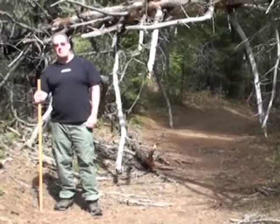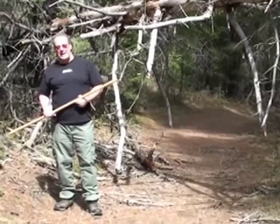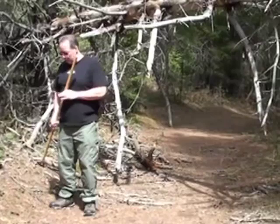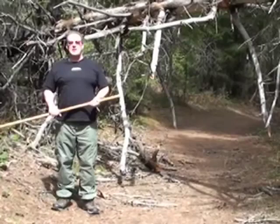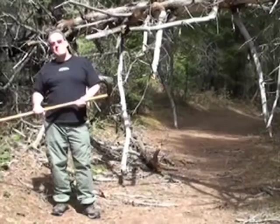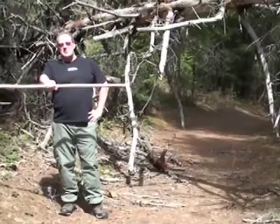Obviously it's a hiking stick and all the things that that implies — we'll explore that in a separate video. As a weapon, think of it as a pool cue. It's a blunt instrument, so anything you club with it is going to get damaged, but the most effective way to use this is much like shooting a cue ball. If you thrust into someone, you're concentrating all the energy right into the tip, much like a bayoneted rifle. These are just basic introduction ways to study different weapons before we jump into a deeper discussion.